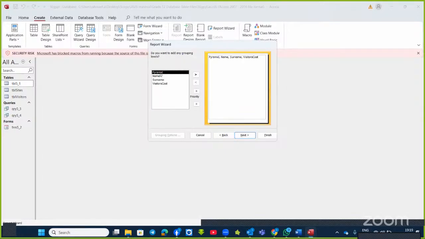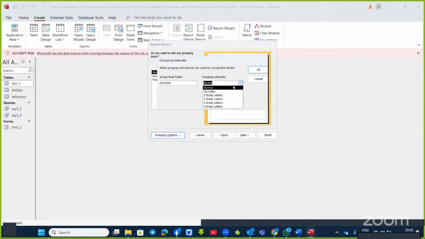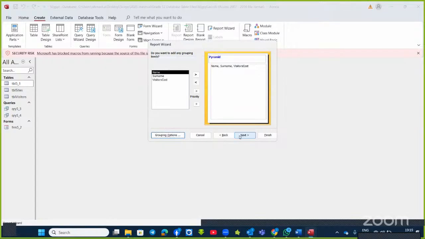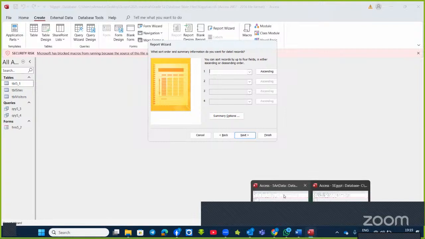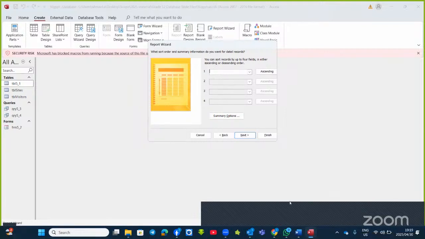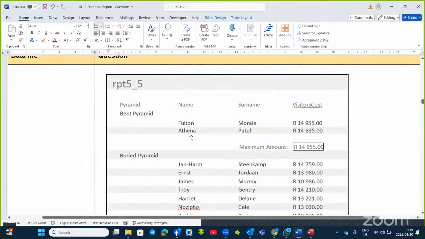And then group according to pyramid. There was no option there. It's the normal one. It's not having first letter or that, so it's normal. Then next also. Let's check whether they sorted according to anything there. If we check the name, F before A, yeah, this one was not sorted according to name.